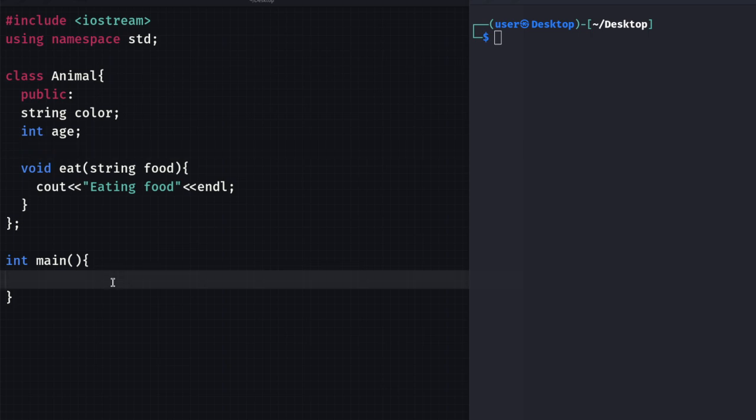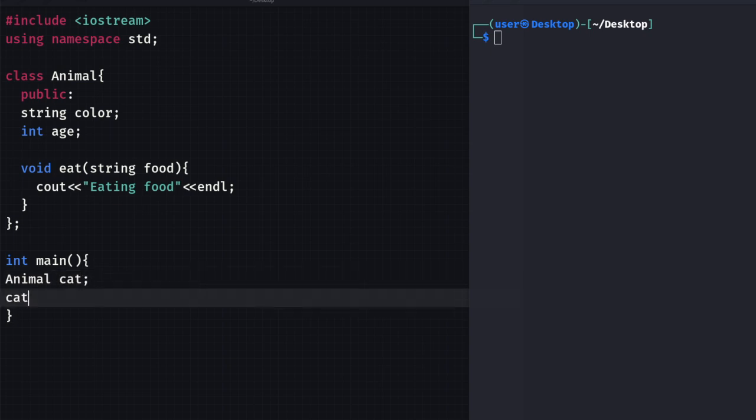Now if I were to create an animal object, I'm going to say my animal's name is cat. Cat eat. And what does a cat eat? Let's say it eats fish. This should have been eating food, sorry, I made a mistake.